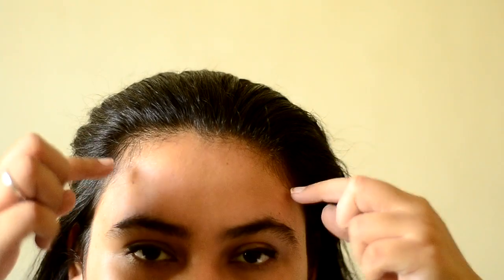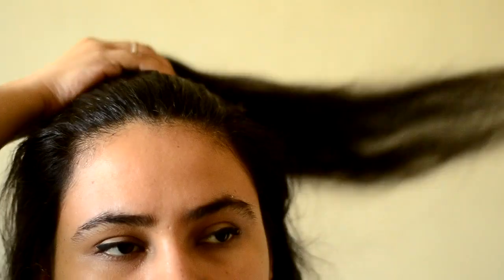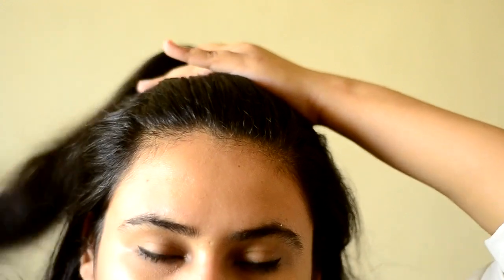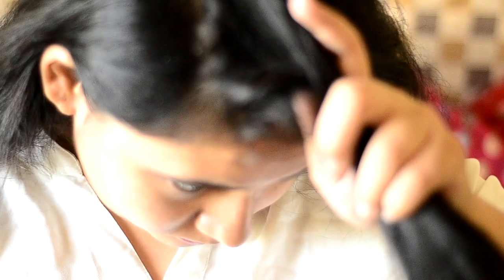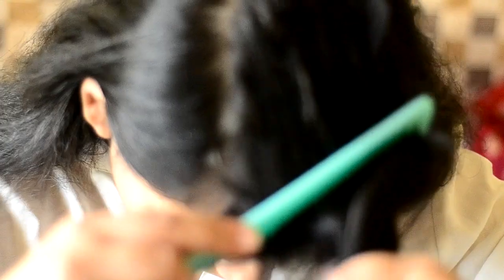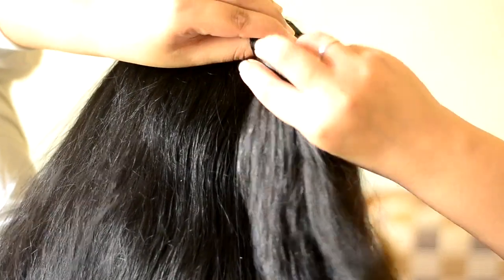With the help of your finger, try to place your thumb and take off the section which is right above your eyebrows, and then just take a little hair from the back as well to make a sort of above pony. Then you can take that particular section and comb it back, and you're going to twist the hair twice, like so.